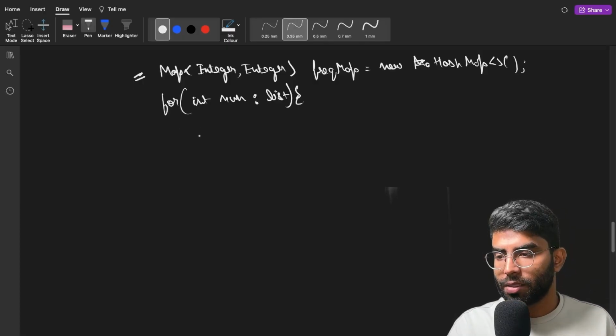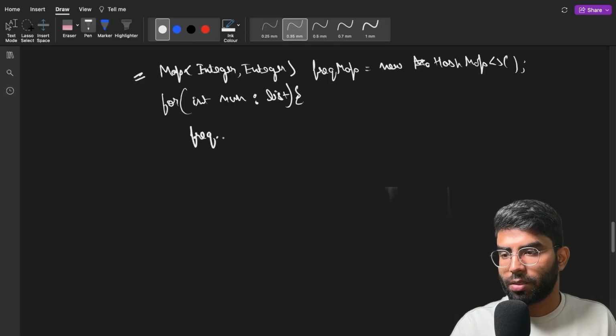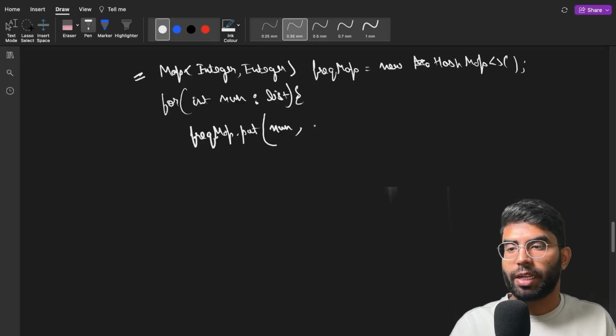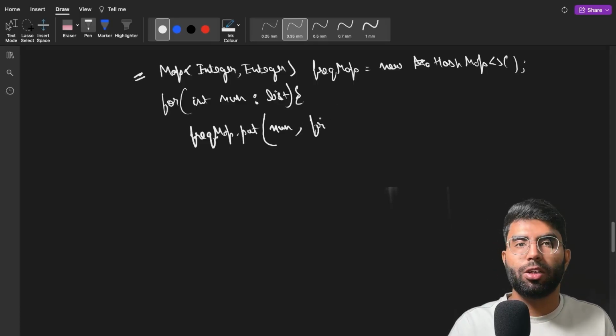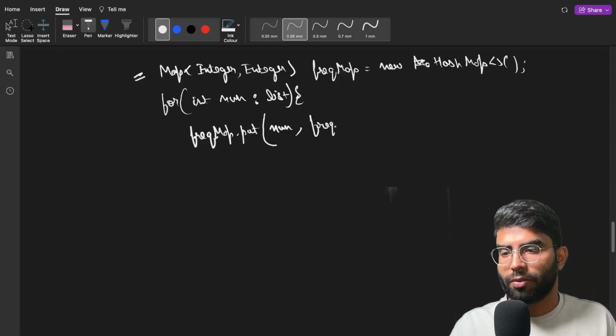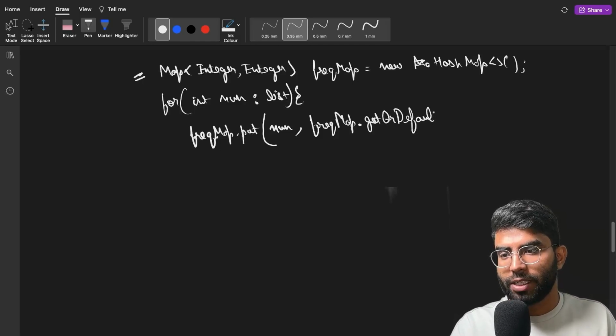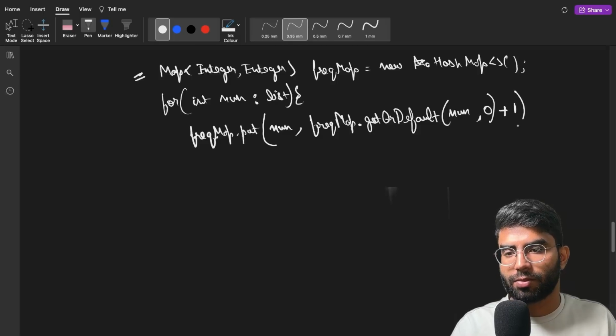Okay, so frequency map dot put num. Now we will get its value. We will use the method get or default. Okay, frequency map dot get or default. Basically what it will do, if it's present, then it will take the value of this num, otherwise it will take 0, and then we will simply add +1.